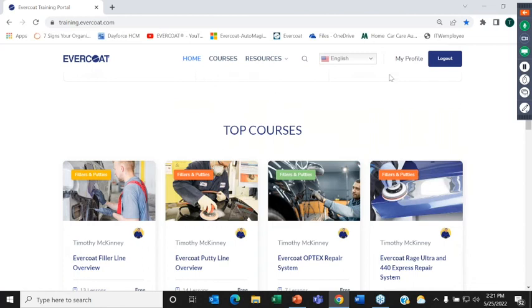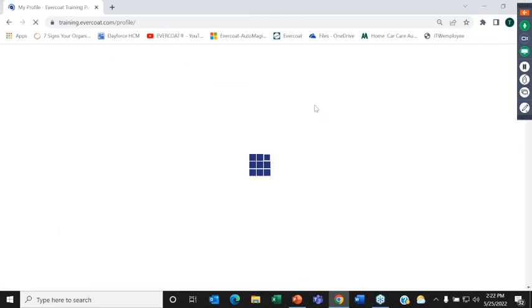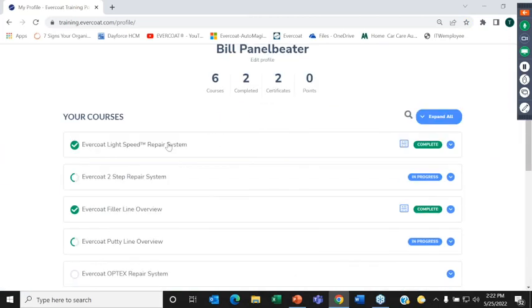So as I said from before, on the last portion of it here, if anyone would want to change the information, they just click on their profile, and once they're in there, they can see all of the courses that they've completed, everything that they're enrolled in. It'll let them know the progress as well.